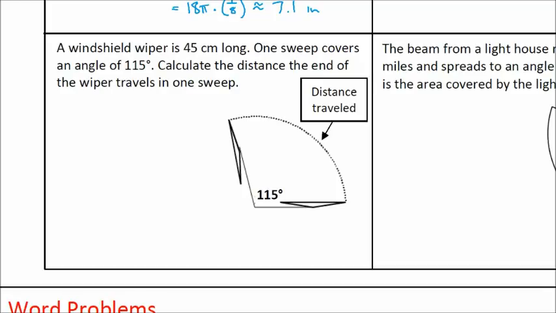A windshield wiper is 45 centimeters long. It's a weird diagram, but I can see this is like a picture of a windshield wiper. Let's label this. This is 45 centimeters from here to where it actually has a center. One sweep of the windshield wiper covers 115 degrees. There is our measure of our degrees. Calculate the distance the end of the wiper travels in one sweep. Now, I want you to see, class, this question is not asking us how much of the windshield does this swipe clear. That would be a sector area. It's asking how far does the end of this windshield wiper travel? That is an arc length. So this is an arc length problem.